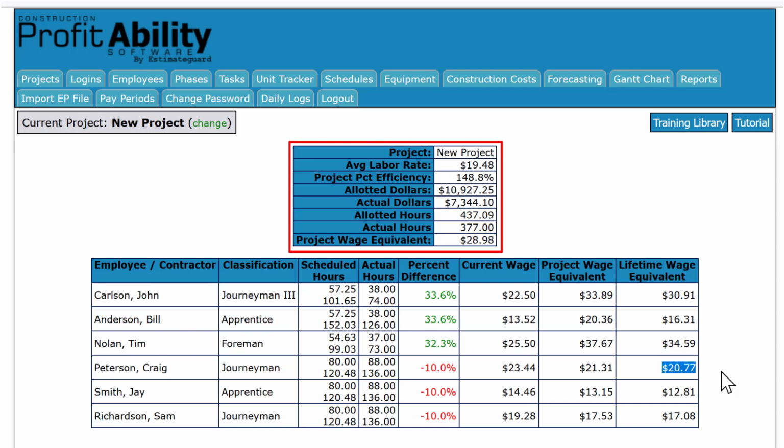Another thing I'd like to point out is look at your project overall. Both of these crews working together are earning you a project wage equivalent of $28.98 an hour. That's almost $4 over your average labor rate. So do we need to make a quick hurry-up decision? Oh man, look at these guys, they're losing us money. We've got to get rid of them and get someone else in here. Wouldn't it be better to take a little time and work with them, bring them up to the profit level and keep them as employees? And that's why this tool is so important. You can look at this every day and see how your project is performing so that you can make intelligent decisions on the things that are affecting your profit line, rather than firing everybody who isn't quite making it. Convert them into profitable employees.